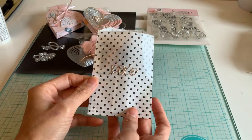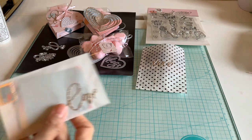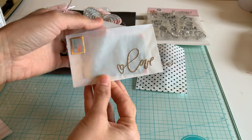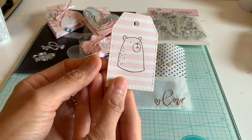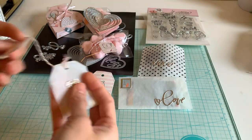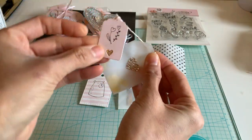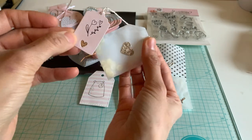I did a couple of simple ones like that. This is another one — it's just a little glassine envelope and I used the love die and put it on there. How pretty would that be inside of an album? I wanted to show you the stamp — look at how cute the little bear comes out. Sorry I got glitter everywhere, but this little stamp is just adorable. Here's just a little tea vellum shaker thing I made, and the stamp comes out super clean and crisp. I am not a professional stamper, but it's really pretty.